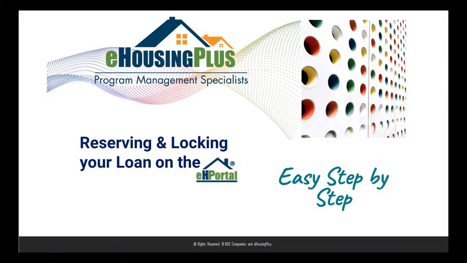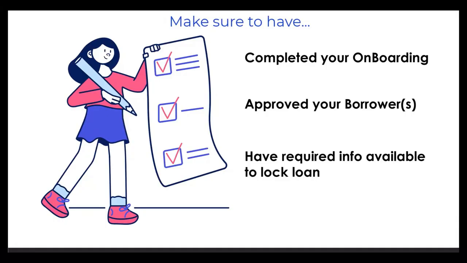In this video, we'll provide you with an easy step-by-step demonstration on how to reserve a loan on our e-portal. First, you'll have to have user credentials to log into our portals, and these are assigned to you during our onboarding process. Next, make sure that you've already approved your borrower and co-borrowers and that you've deemed them to be eligible and able to meet the program requirements. Finally, have the information related to your loan ready to make the reservation process easier.